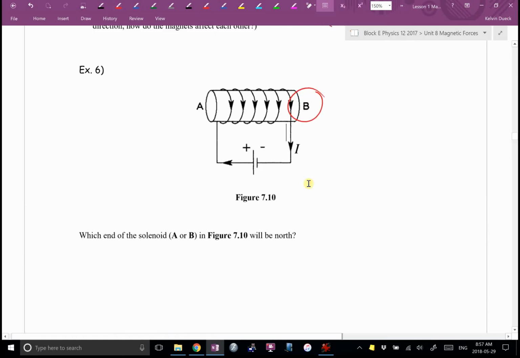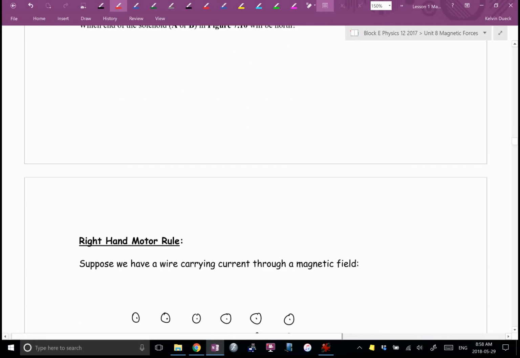Okay. By the way, here's really what's going to be happening. What we're finding is the magnetic field direction outside the solenoid. So outside the solenoid, a compass would point that way. Inside the solenoid, a compass would point that way, because magnetic field lines, I can't call them circular, they're not even elliptical, but they have no beginning and no end. They keep going. Okay? Those are the 2 easy rules.